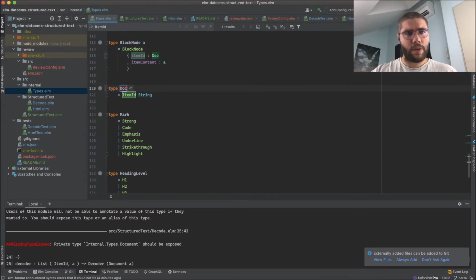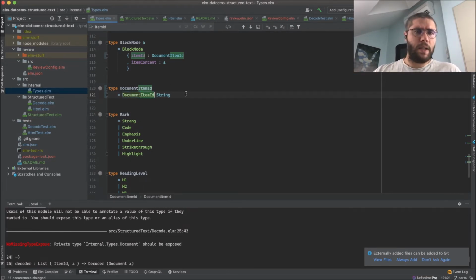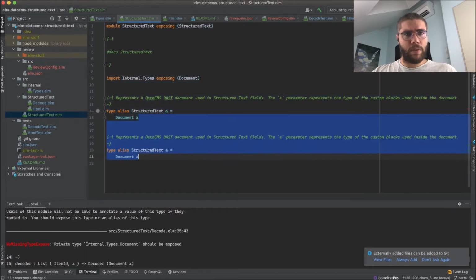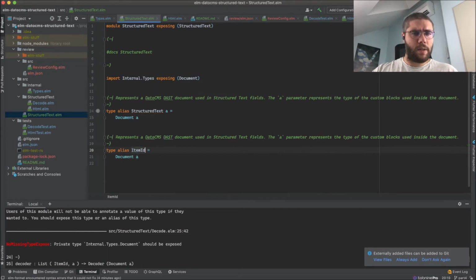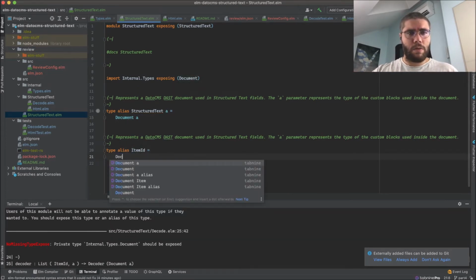So let's rename that document item ID and rename this one document item ID. Okay. So that works. And here, what we will do is expose an item ID, which will be a document item ID.